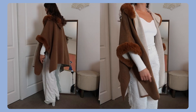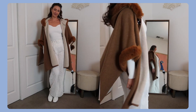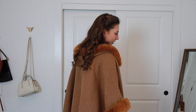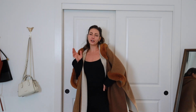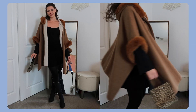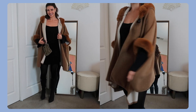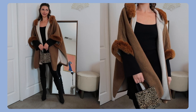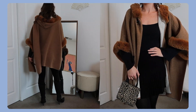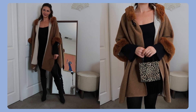For our final faux fur outfit I went in the opposite direction — an all black outfit. I really like the brown and black with this specific piece. In general I think brown and black look really nice together. This one definitely feels a little bit more elegant than the last one and I think I like this one better. I just have on this knit long sleeve and a knit little skirt, and I threw on my tights and the Gucci boots.